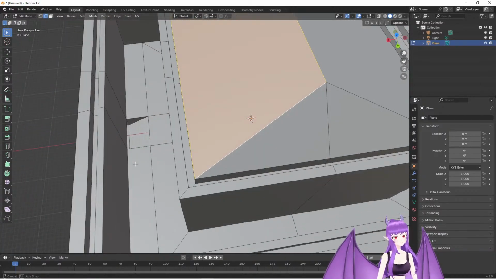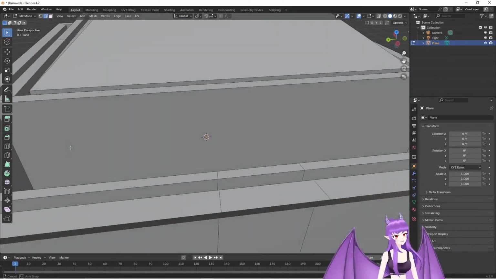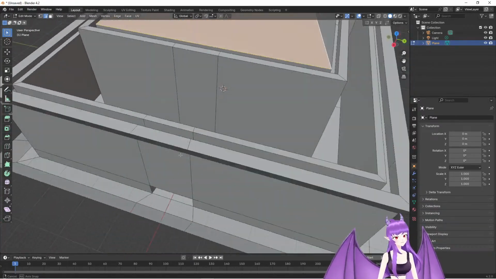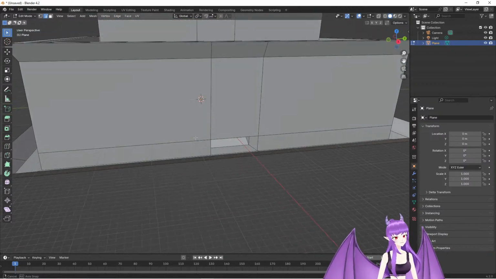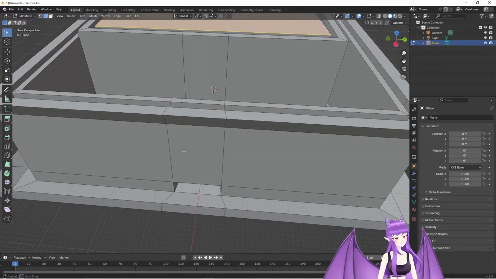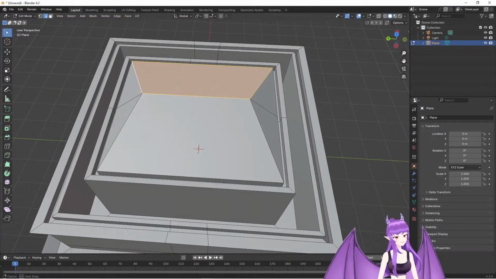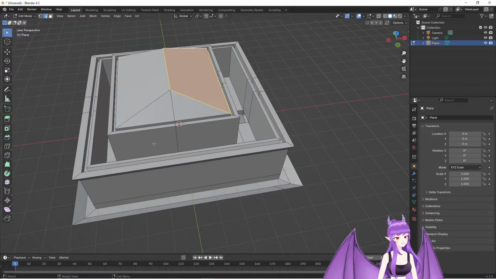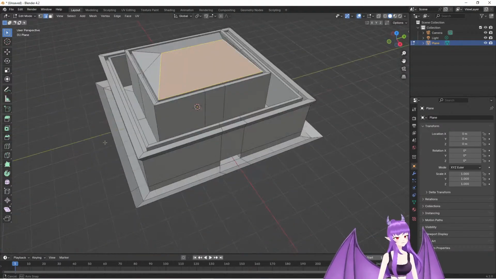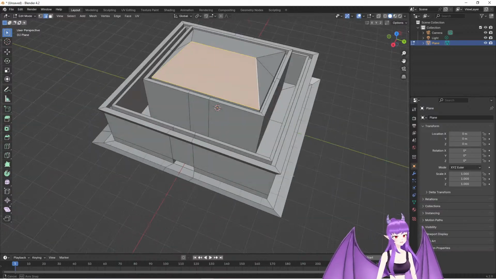Now, what else can we add at this stage? Well, I think we kind of need towers at the corners.